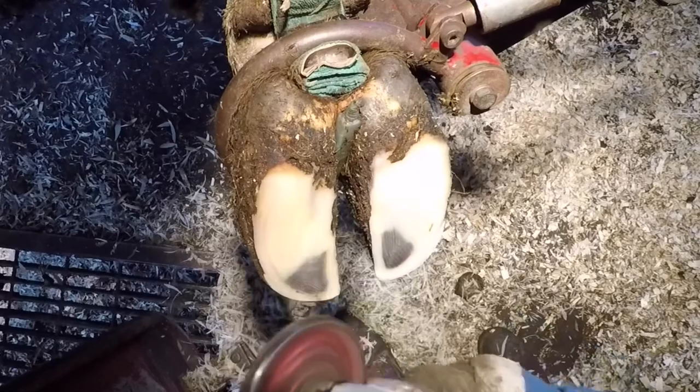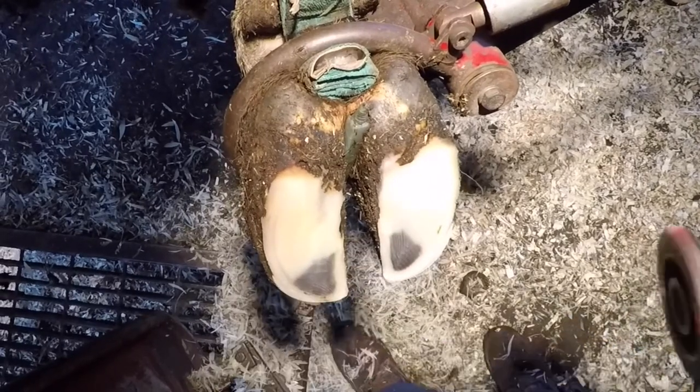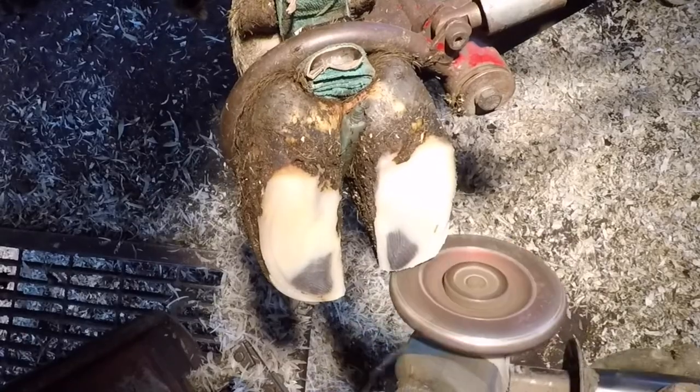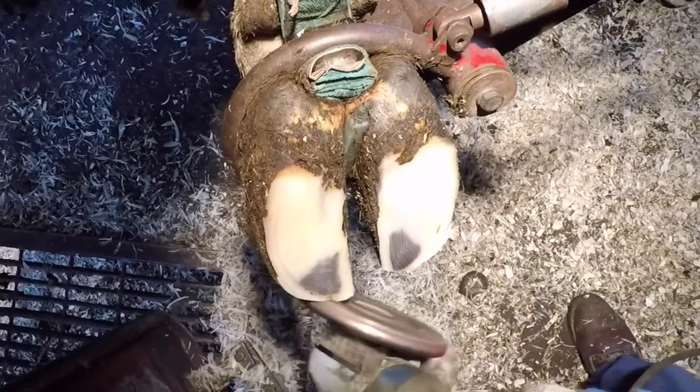For the most part, this farm has really nice feet. Nice and clean, not a lot of cracking, sound hooves. But occasionally, especially this time of year, we do run into a few abscesses, which you're going to see next.